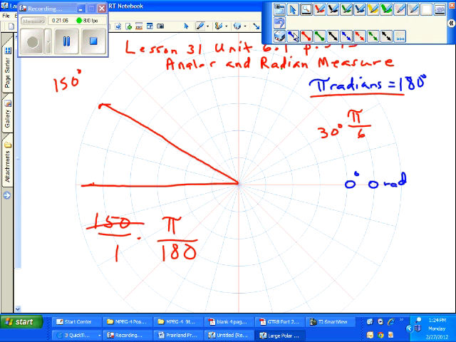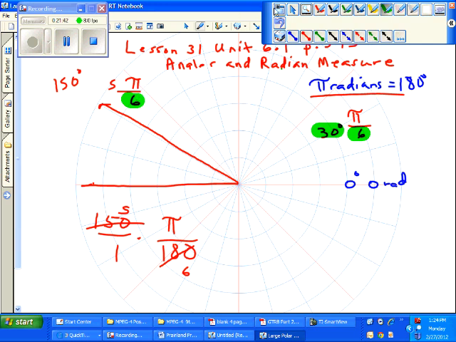30 going to 150 is 5 times. 30 going to 180 is 6 times. You get 5 pi over 6. Did you notice that when I have a 30-degree angle, I have a denominator of 6? 30 times 6 is 180. And if I have an angle whose reference is 30, I still have a denominator of 6. That means anytime I have a denominator of 6, I have a reference angle of 30. Okay? Now, do you see how that's developing?